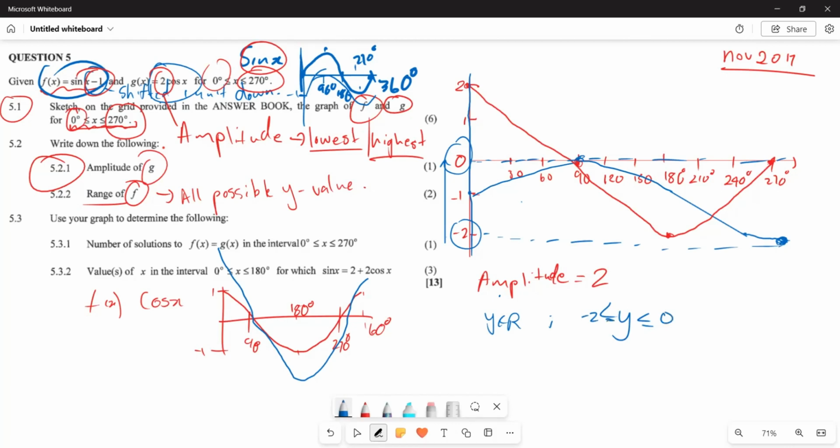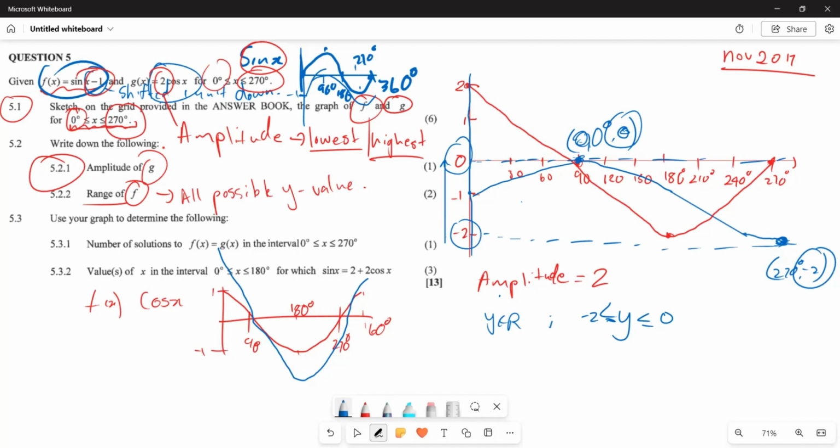That's why we are writing this inclusion sign, because these points are also included, because they are part of the points altogether. It's not like they are approaching these particular points, but they are part of it, because here the graph is having a turning point at 0, and basically at 90 degrees and 0. And here it is having a point at your 270 degrees and -2, which means it's going to be the -2 and 0. And can you see that? Because we have these points, so we are going to also write the inclusion sign altogether.